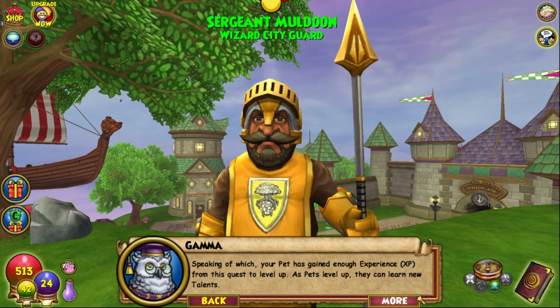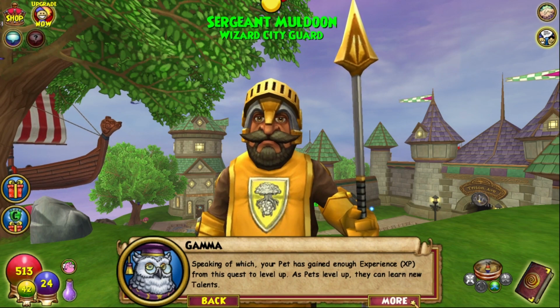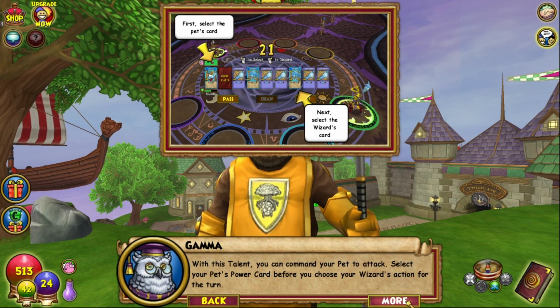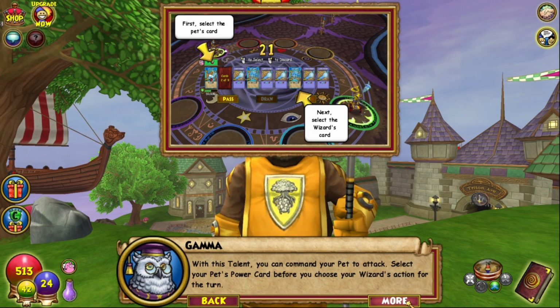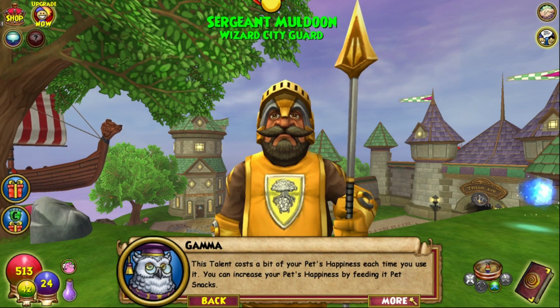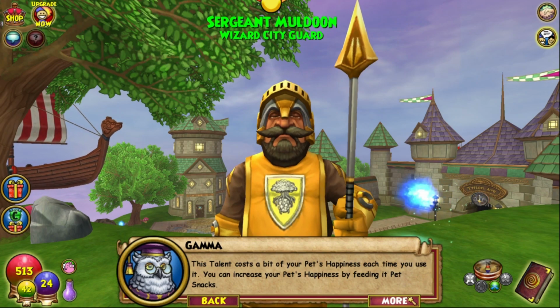Speaking of which, your pet has gained enough experience, XP, from this quest to level up. As pets level up, they can learn new talents. With this talent, you can command your pet to attack. Select your pet's power card before you choose your wizard's action for the turn. This talent costs a bit of your pet's happiness each time you use it. You can increase your pet's happiness by feeding it pet snacks.